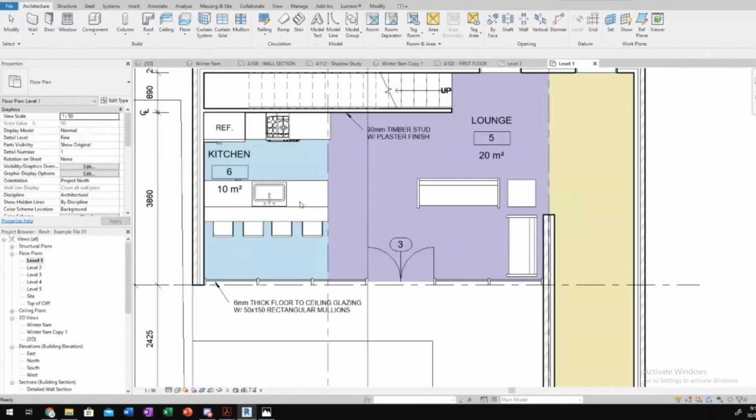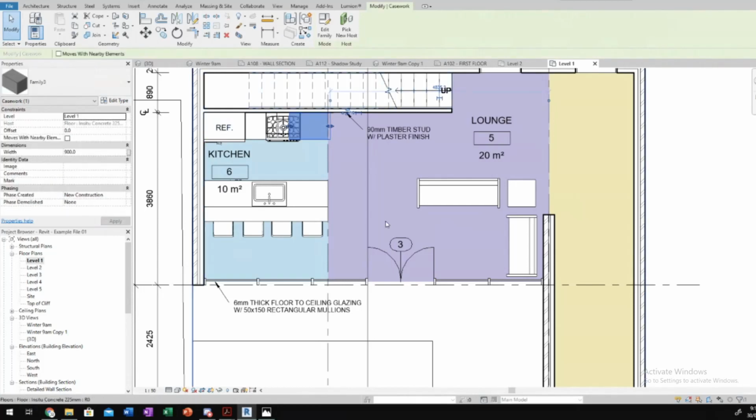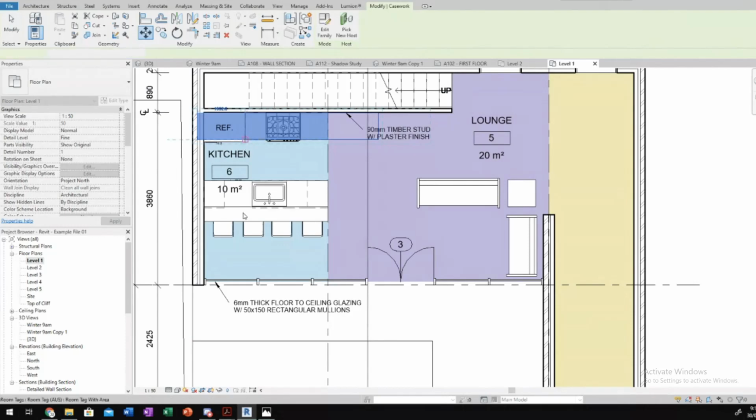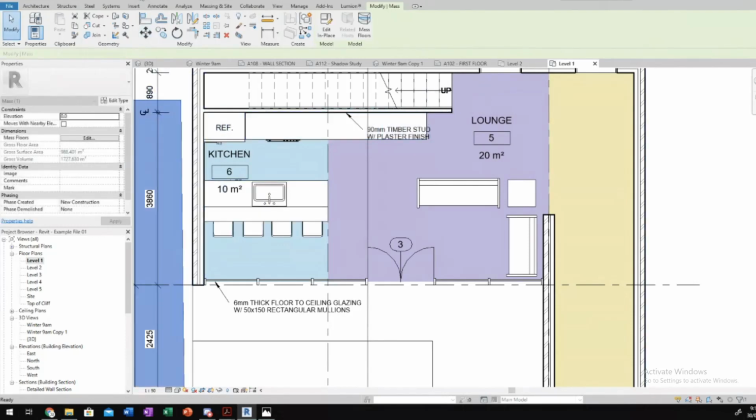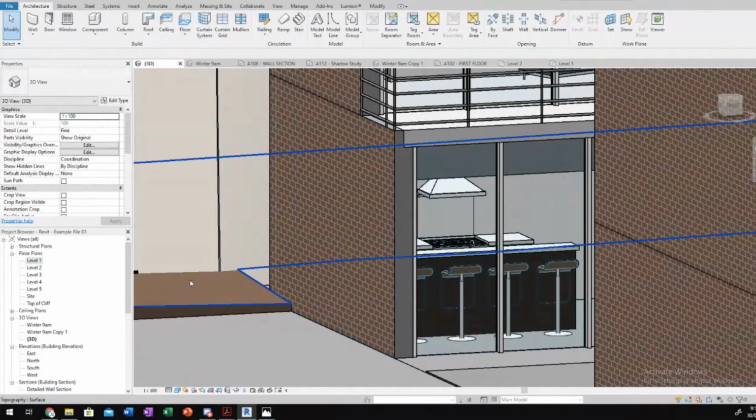But what if we want to make this longer? So the great thing about an instance parameter is that we don't have to go back to that family to make it longer. We can just drag this. This dimension, by being an instance, allows us to change it in here. So this width here, we can input. We can make that 2000 if we want, and it'll change. See, it's just got a little bit longer. We can make it 4000 for some reason. That would be really stupid, but that's okay. You can still do that. And then we can shift that across. And then if we go to our 3D view, you can see that's gotten longer.